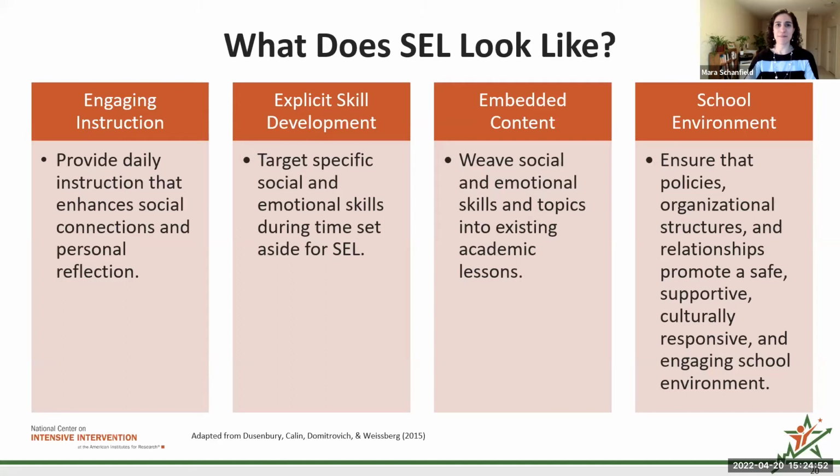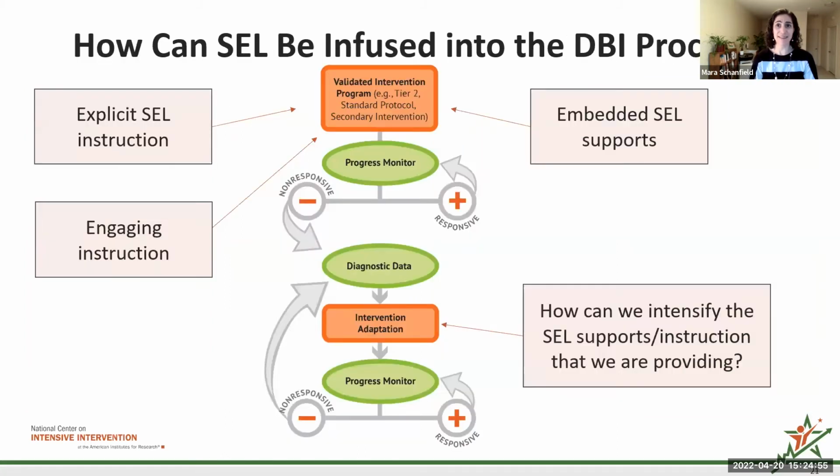Let's talk about intensifying these supports across tiers 2 and 3. Great. So here we have the DBI graphic again. So this is our data-based individualization process. And I mentioned the steps in this DBI process. And so when we think about where and how SEL can be embedded or infused into this process, this graphic is a starting point for maybe one way that this could happen.